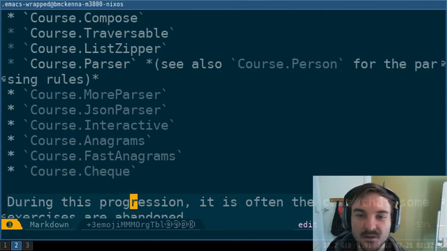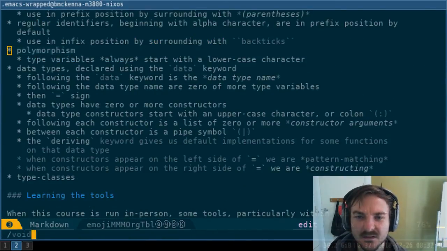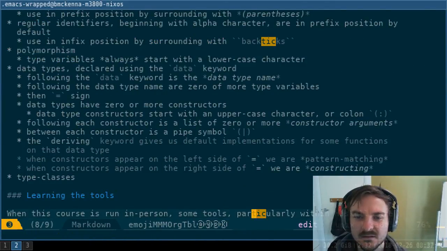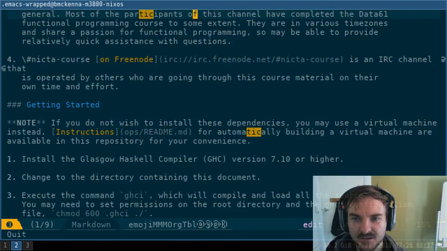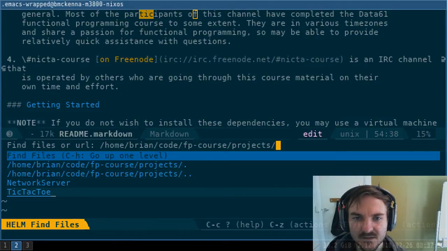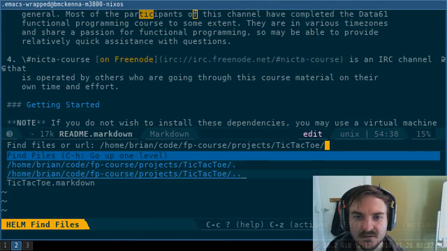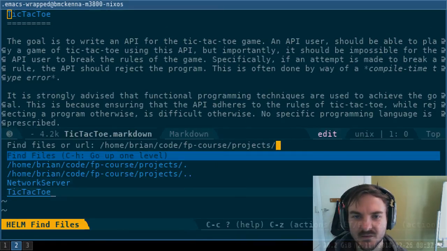But one thing I wanted to go towards, there's actually some extra ones in here as well. Usually it's in here somewhere. I think I've seen projects. Yeah, here we go. So there's a tic-tac-toe. So that's a good one. And then there's also a network server.